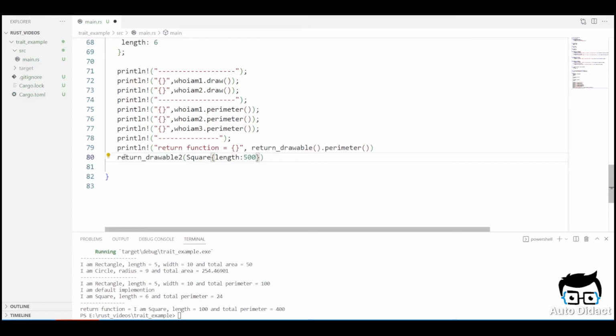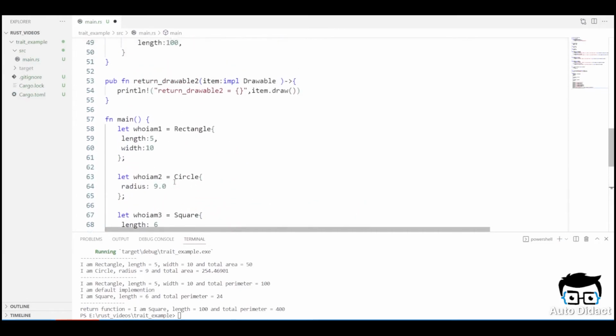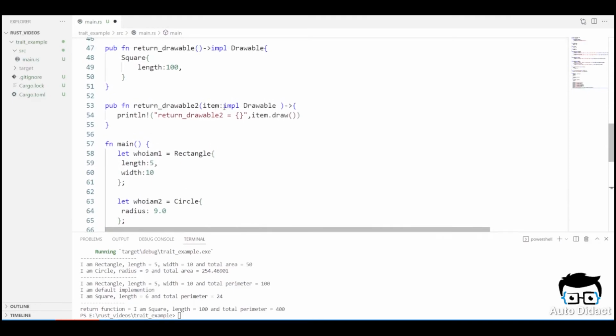So now we are passing the square structure, which can be passed to the parameter item, which is a type implementing the drawable function. So what we could expect from this is the string.